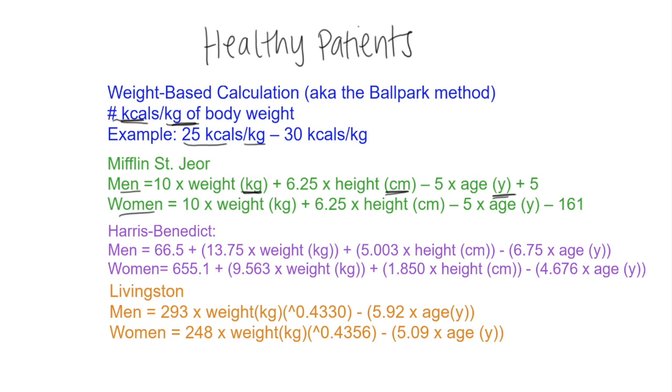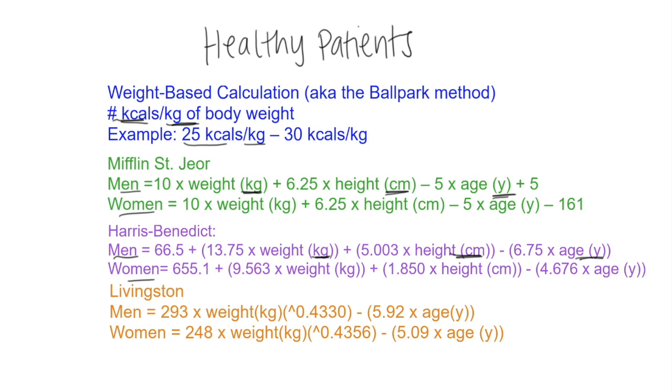So up next is the Harris-Benedict equation. The Harris-Benedict equation similarly has two versions of it, one for men and one for women. And again, it seems very similar. You can look at the equation and you'll notice that we're going to again drop in kilograms for our weight, our height in centimeters, and then age in years to be able to solve this equation across.